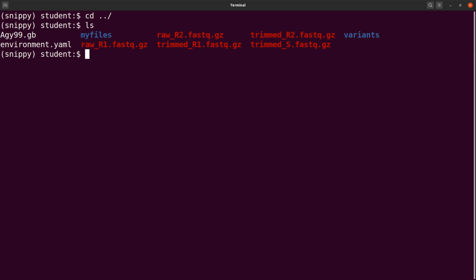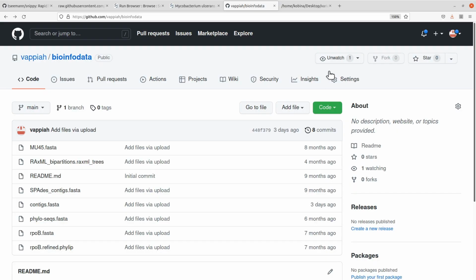I have an example data we will use. It's on one of my GitHub repos, and there's a page. I'll leave the link to this page in the description box. So we'll use this file here, the contigs.fastq. This file was generated from a genome assembly activity, which I did. You can find that video in the description box. The link is there if you are interested.